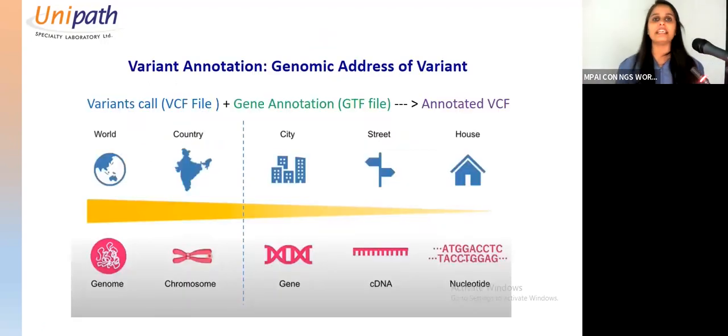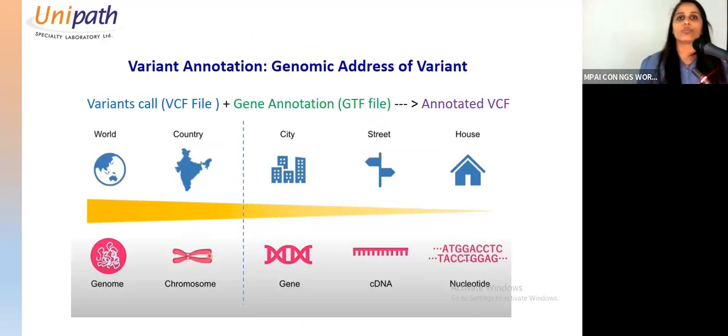Now, once you have a variant call, there can be 40,000 mutations in exome data. If you talk about the genome, there can be 3 to 4 million SNPs. And how do you go through it? How do you show that this is the useful thing? For that, you annotate the variant. Annotation is like giving an address to the particular variant. You have this genome, this chromosome, so you are tagging the variant: it is coming from this chromosome, from this gene. This is the change happening, and this is the change in criteria. So this is what you get after annotation.